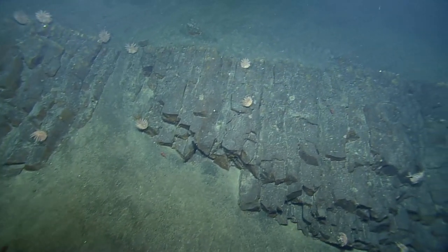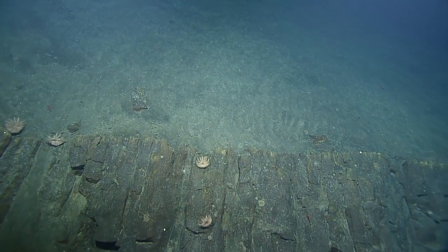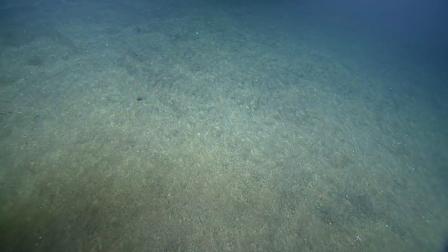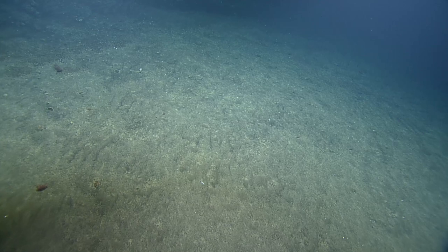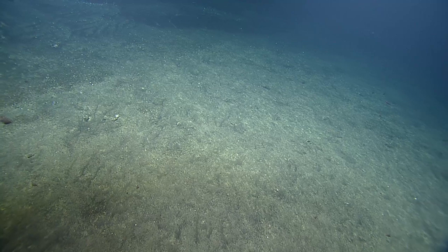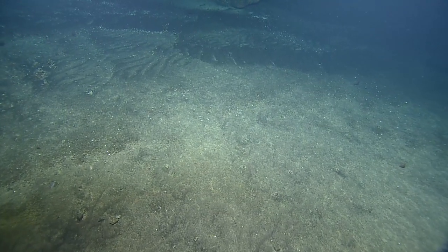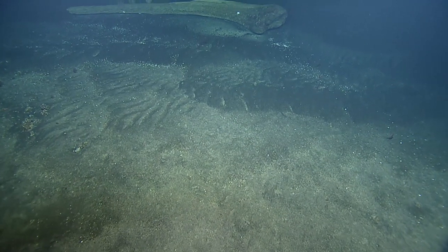We're seeing a slight increase of these sea pens too when we come along these flat sheet flow tops. What's cool about the sea pens is they have that peduncle that is modified to be able to perch on the rock rather than, say that word again, peduncle. Peduncle. It's essentially the foot. Did you make that up? No, I didn't. But it is a fun word to say. Most sea pens are able to hold on into the soft sediment, or onto a small piece of rock, not on top of a large piece of rock like this.